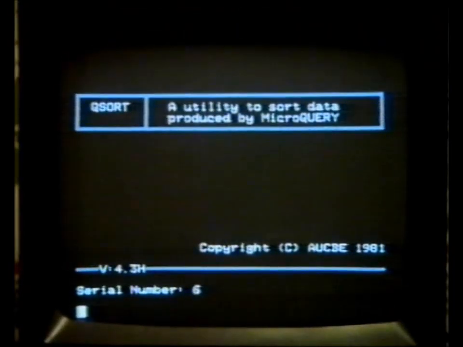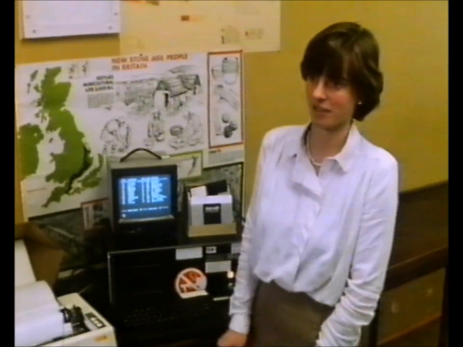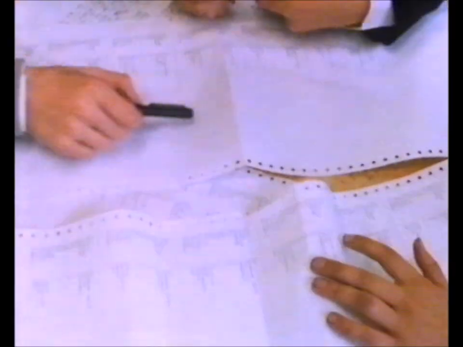So again, you don't need programming skills, do you? Oh, no. It's just like driving a car. I don't know how to service my car. I love the freedom I get from being able to go from A to B.